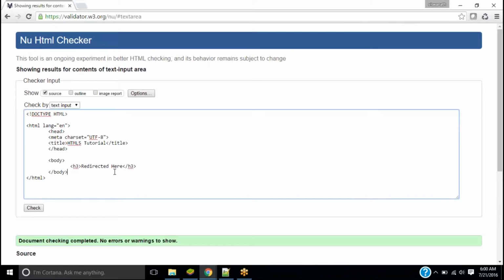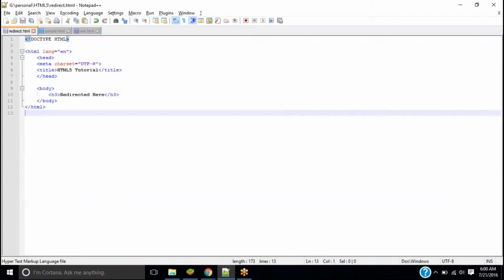In real time, we don't have to do this every time. When we are building any web page, we generally use an editor. At the moment I'm using Notepad++, but in real-time scenarios we generally use another IDE, like Eclipse, Visual Studio, IntelliJ IDEA or WebStorm.